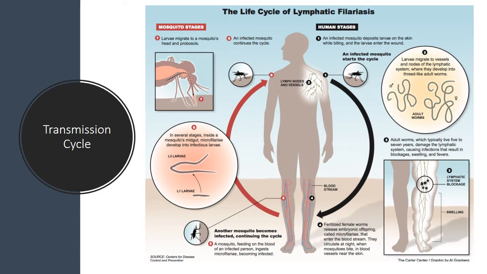And then in the lymph vessels, they grow into adults. An adult worm lives for about 5 to 7 years. And the adult worms mate and release millions of microscopic worms into the blood. And then people with the worms in their blood can give the infection to others through mosquitoes. And this diagram just shows everything I just explained in steps.